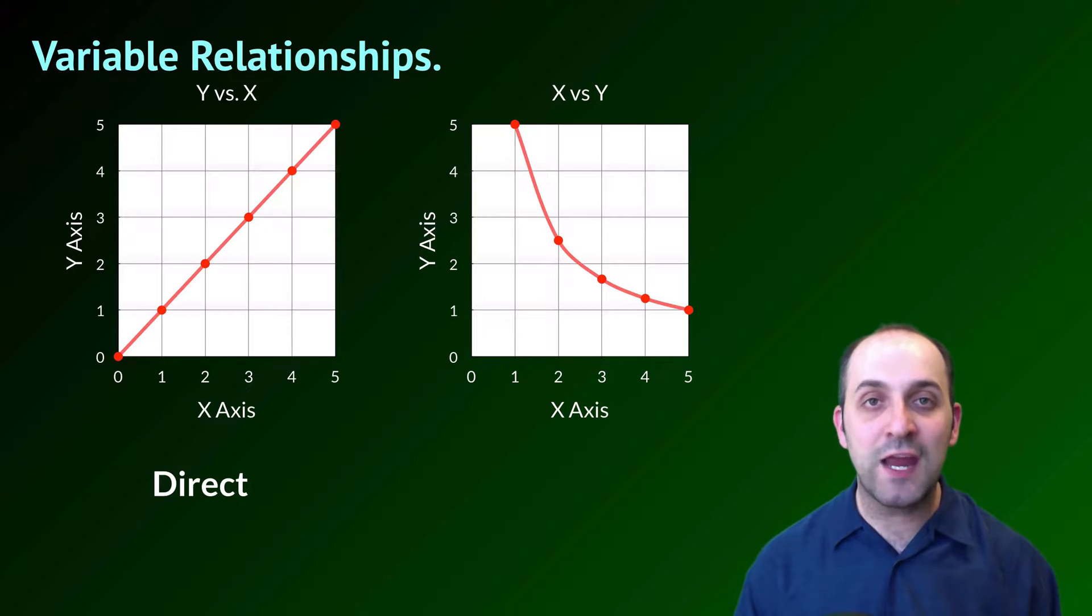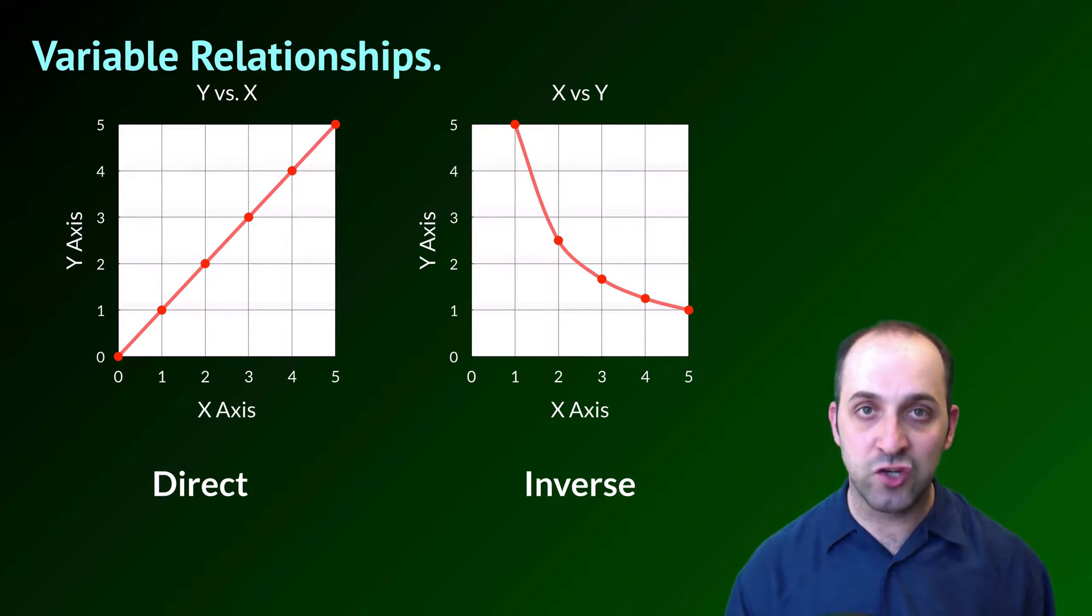In the second one, we see a very interesting relationship where as one variable increases, the other decreases, but they have a specific relationship. As one variable is doubled, the other variable is halved, and vice versa. This gets this curving shape, which is very typical of what we'd call an inverse relationship. Please take a moment and clear up the confusion between indirect and inverse relationships. An inverse relationship is this very specific relationship. An indirect relationship is not a term that we'll basically ever use in this class to describe the relationship between two different variables.